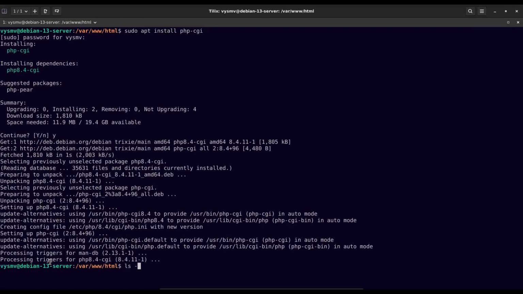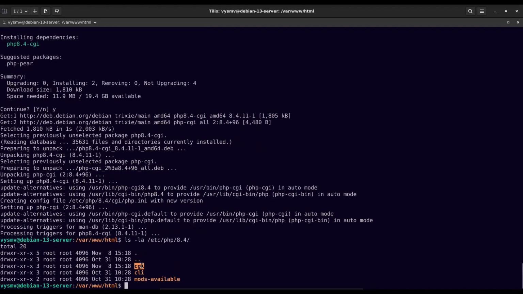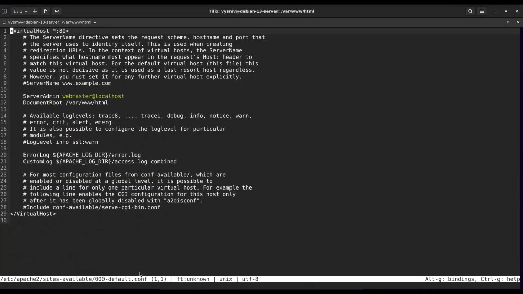Now, if we look at the directory with the PHP configurations, we will see configurations for 2 installed interpreters, CLI and CGI. The next thing we need to do is change the configuration for the Apache2 web server. It is located in apache2, sites-available, 000-default. Open the file. Here, we will add the following 3 lines.